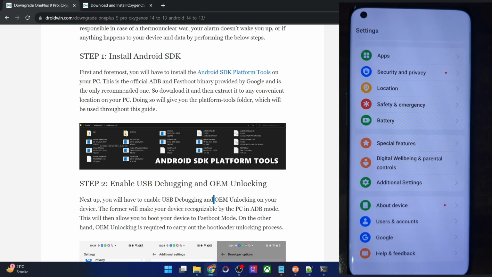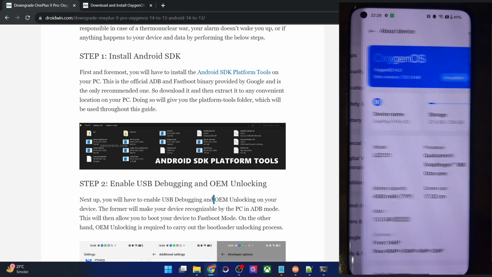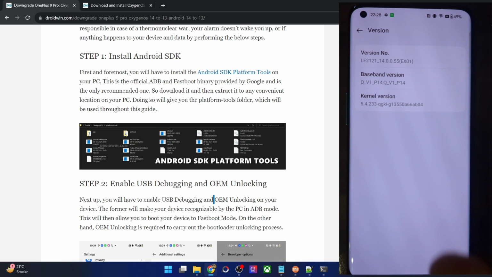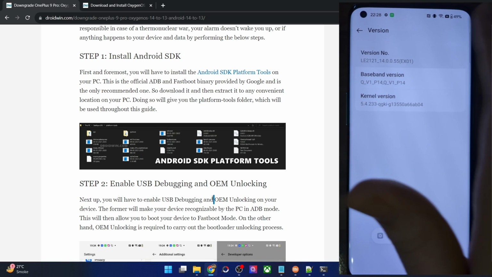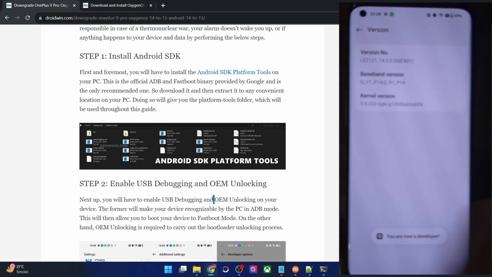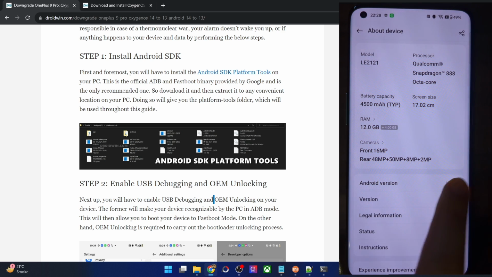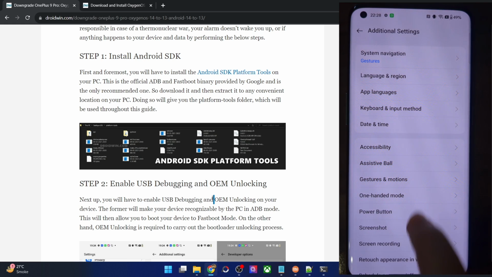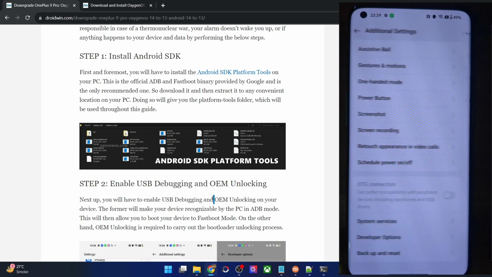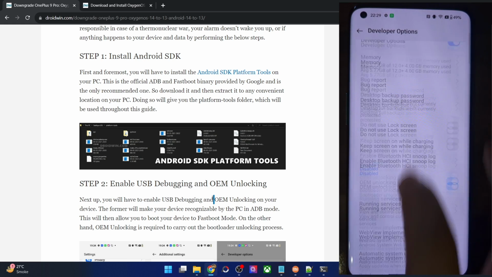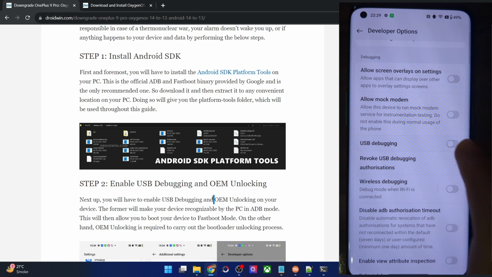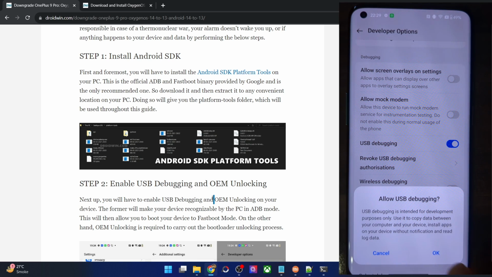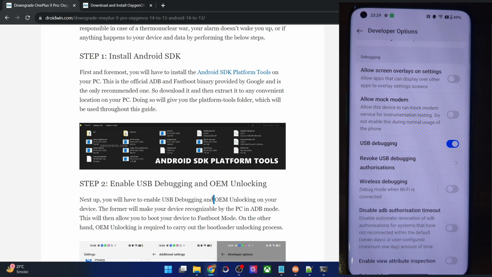For that, go to settings menu. From there, you have to go to about device, then go to version and tap on version number 7 times. You will get a prompt that you are now a developer. So now go back, again go back, then go to additional settings, and you should now see developer option. Go there and enable the toggle next to OEM unlocking as well as USB debugging. You will get a prompt on your phone. Tap on OK. You might get an RSA key prompt as well. So tap on allow. And with this, debugging is now enabled.